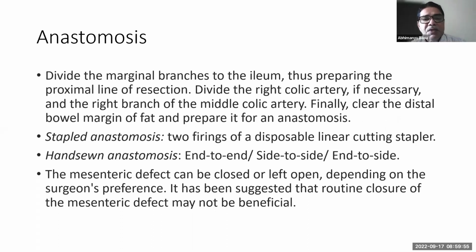The stapled anastomosis uses two firings of a disposable linear cutting stapler, as we have discussed. Hand-sewn anastomosis can also be end-to-end, side-to-side, or end-to-side. But when you do a hand-sewn, it is better to prefer side-to-side. The mesenteric defect can be closed or left open depending on the surgeon's preference. It has been suggested that routine closure of the mesenteric defect may not be beneficial. So it is controversial, so leave it to the surgeon.